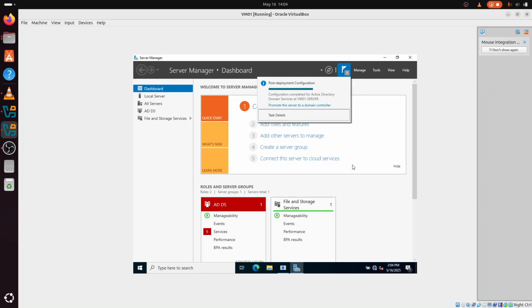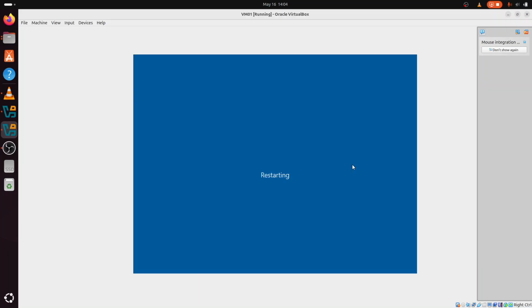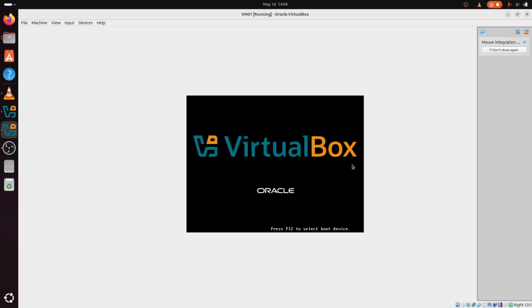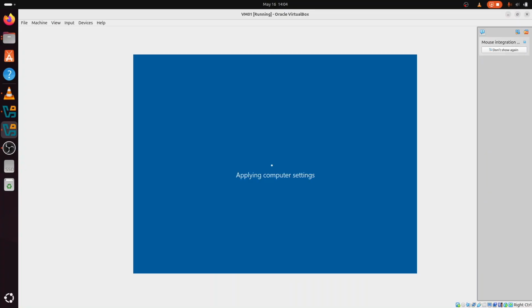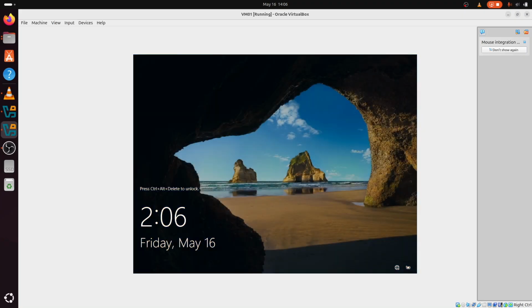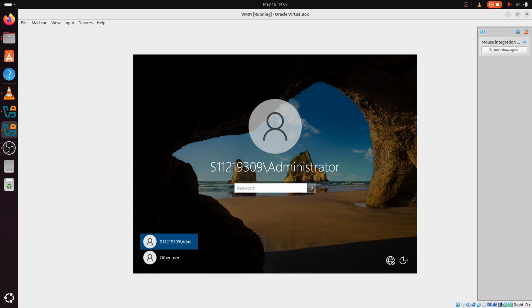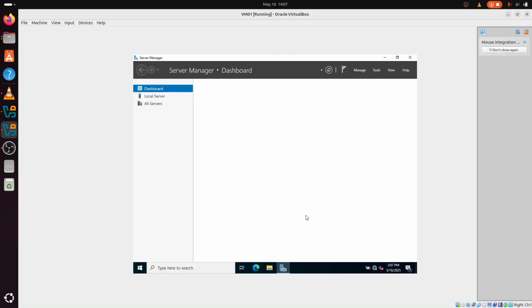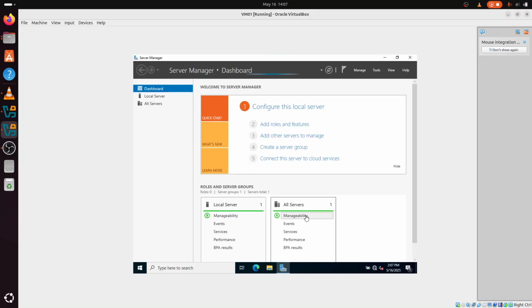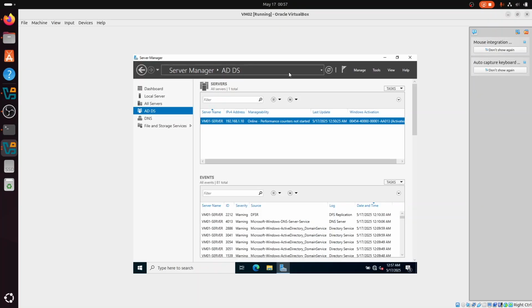The server will restart after this, and we will have to log in again, but through the Active Directory instead of a local account. Now will be a good time to create the user account that will be used later.